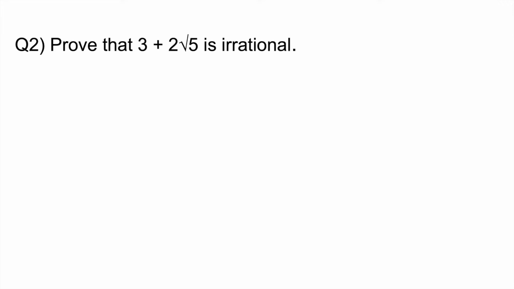Okay, so 2 is a rational number again. So 2 into root 5. Okay, 2 into root 5 is irrational only. And we are adding a rational number 3 with an irrational number 2 root 5. That also, the resulting number will be irrational only. Okay, that is logical thinking. But we have to prove this by using the theorem that root 5 is irrational. So let us write the proof.